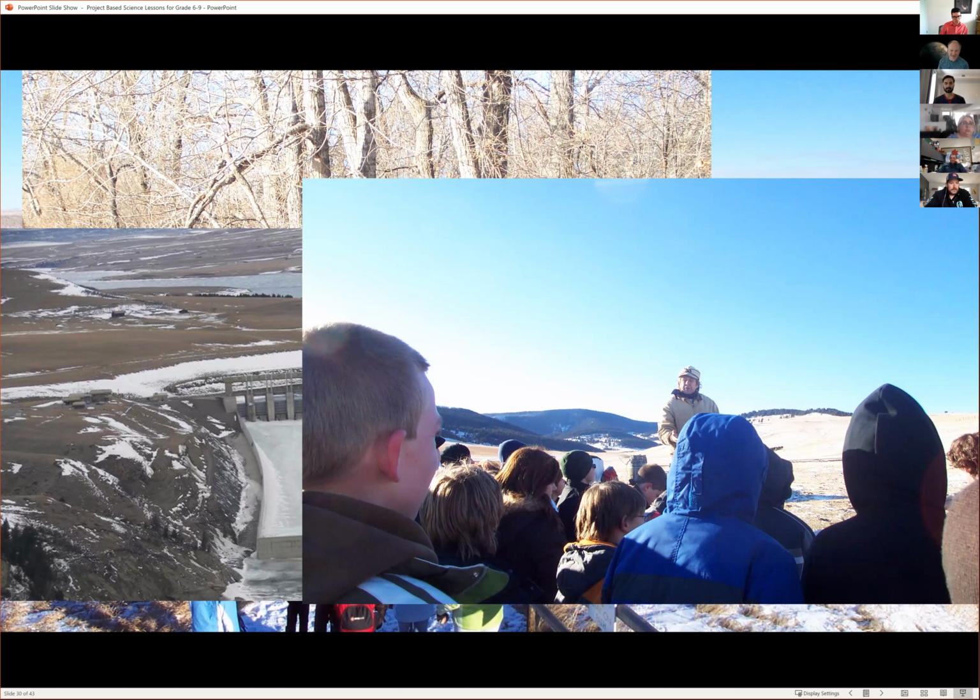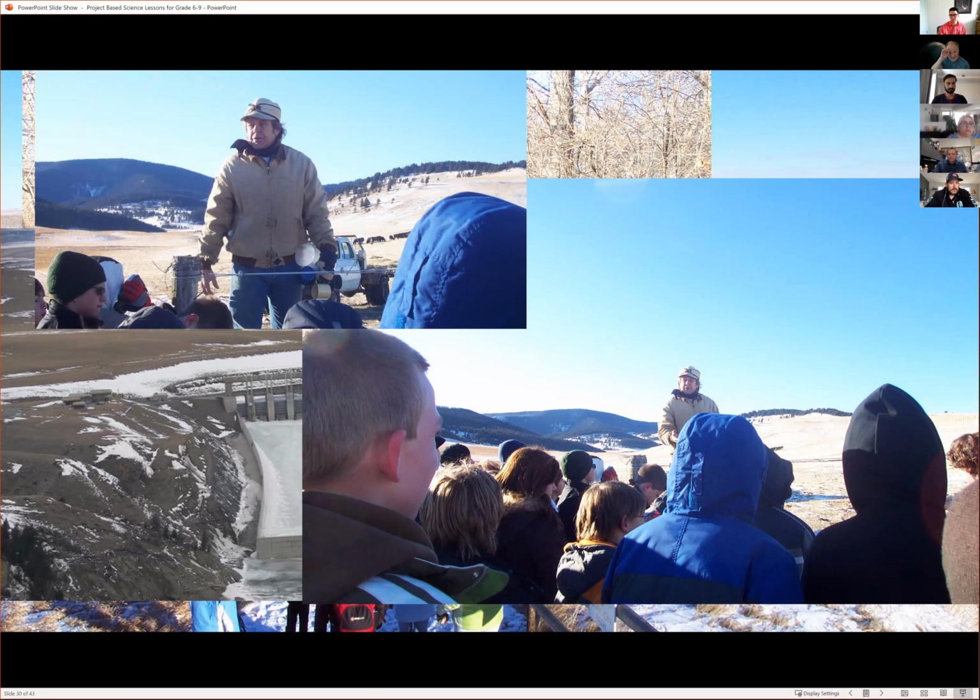And this guy, he calls himself crotchety. His name's Lloyd Price. He retired about 6 years ago. He owns a piece of property here on the eastern slopes of the Rockies, at the start of the Old Man River, and he raises cattle. So he started to talk to kids about the importance of water to him. You can see off his hip there, he's got a tin cup like any good farmer cowboy would have.